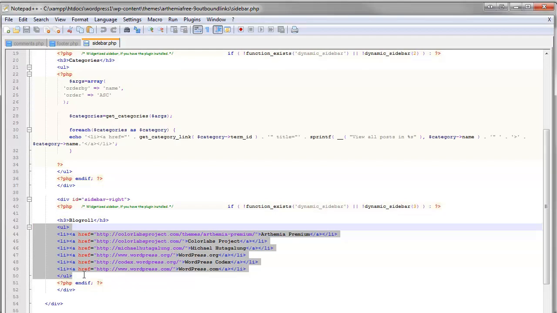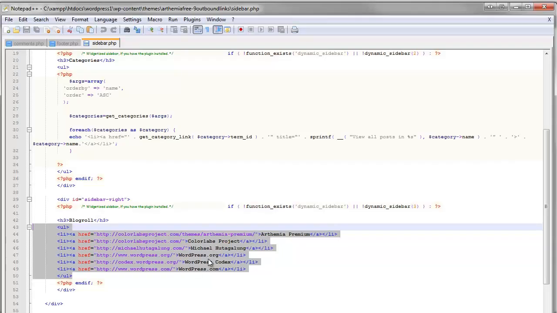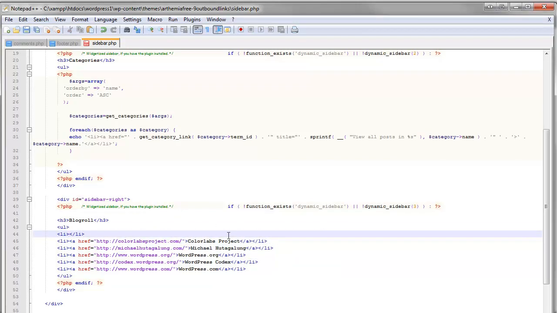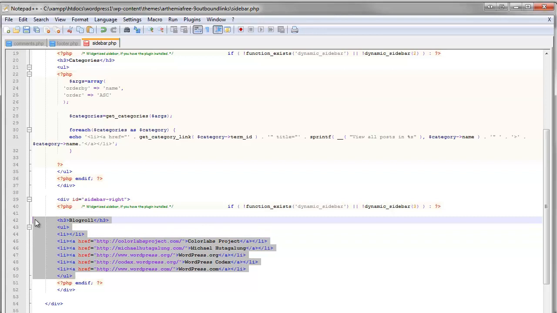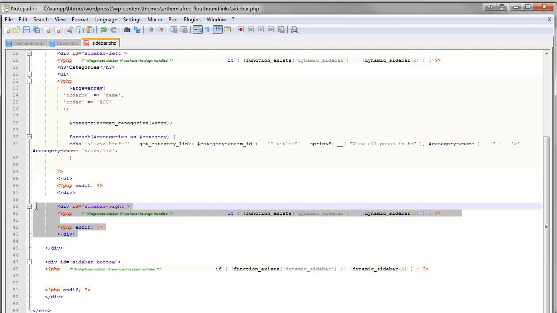Now if I'm going to do that, potentially I could take out the whole of that div element. Now you might not want to do that, because if you're not comfortable making such changes in HTML or PHP, you might be worried about breaking the theme or the sidebar, in which case you can just stick with taking out those lines of code as it says here, from the a href to the end of the A. So you could just go from here to here and delete, and do that for all the other links. As it happens, I know that I can get rid of all of that and it won't cause a problem either, but I'm going to leave it at that and click on Save.